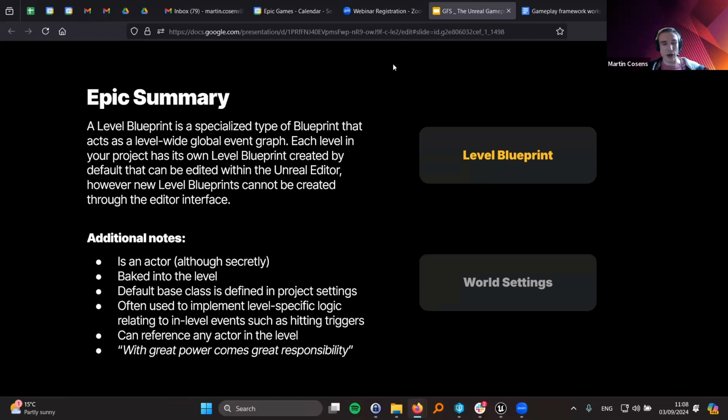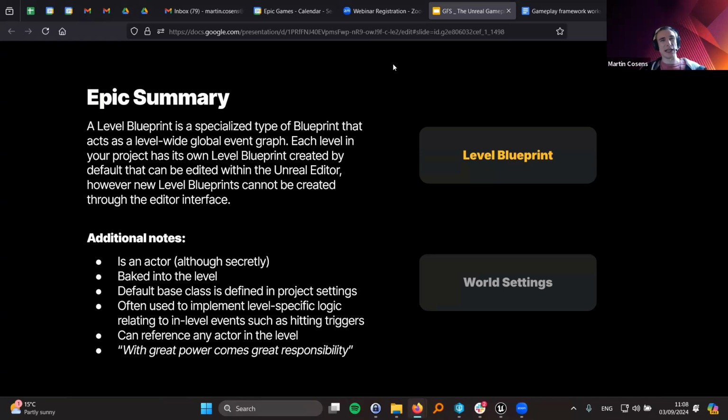It's going to be that kind of Uncle Ben Spider-Man moment of with great power comes great responsibility, because what the level blueprint lets you do is very easily reference any actor that is in that level. Rather than having to do some kind of complex thing where you make a public variable, you drag something in, and you specify it that way, in the level blueprint you can basically just press a shortcut, and you can get access instantaneously to any actor that exists in that level.